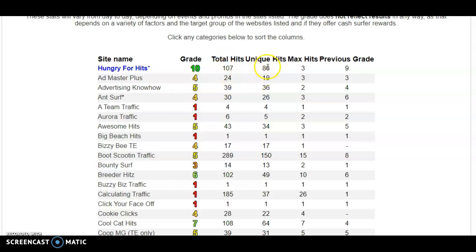Of the total hits, you're going to see how many of those hits were unique from a unique IP address, how many times that same link was shown to any one person out of the total number of hits, and then what the previous grade had been, plus or minus, okay? I'm not sure exactly how often Clara updates this information. I believe it's something like once a month or once every 6 weeks, more or less, but it's often enough. And the other thing to be aware of, especially when you compare the now grade to the previous grade, is that the grades do change.